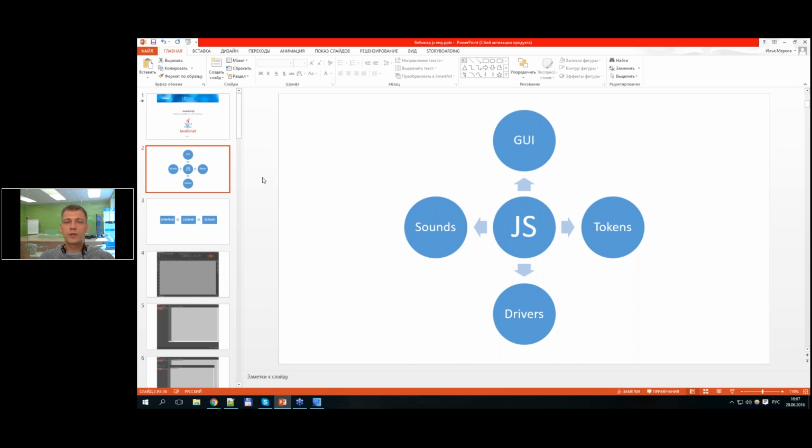Then you can work with sound files, so you can upload the sound file to your iRidium project, and in JavaScript, in the iRidium script, it is the same things. You can play that file or stop it.